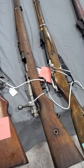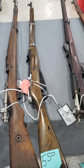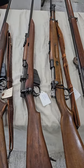This Mosin has been through it. Slicked stock, chromed barrel bands, 550. What are they thinking? And one more number one infield for you guys.